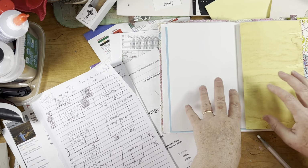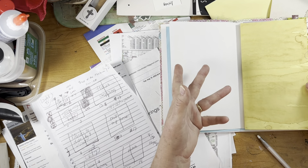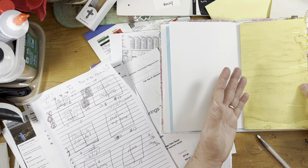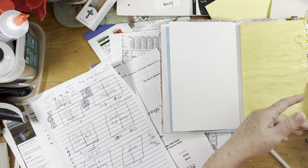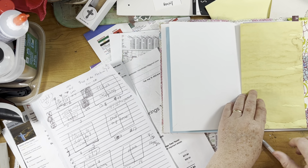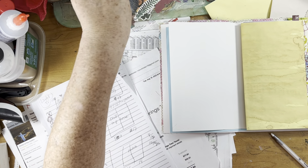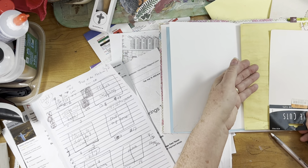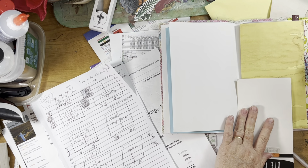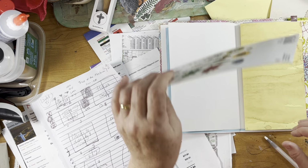Because once I do that, and once I put pockets for confirmations, and maybe there will even be some brochures in the hotel that I might want to get, I can put them in a pocket or tuck. I probably, it'd be a tuck. I don't want it to be a pocket, I think, so that way it can be bigger. And I probably will go against what I normally do. I don't have one with me, do I? We'll just pretend this is my tuck. Normally I put them here so that when you tuck, it's to the inside of the journal. But this time, I think I'm going to make my tucks here so things can stick out if they're too big. Does that make sense?